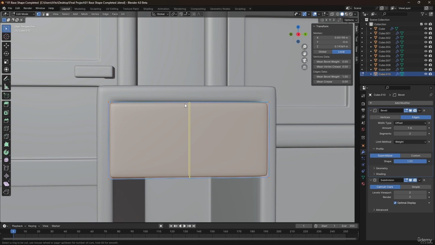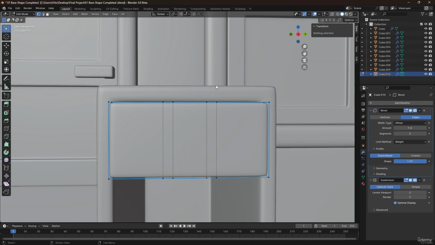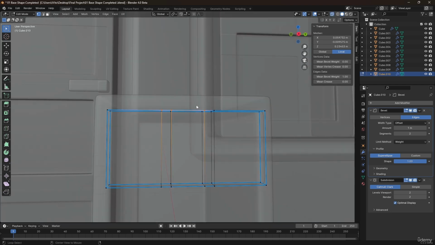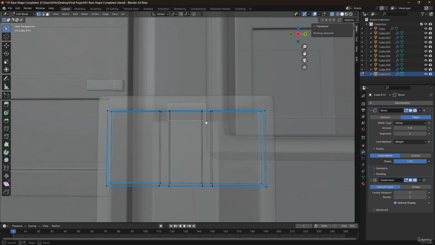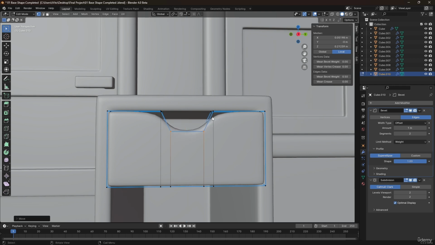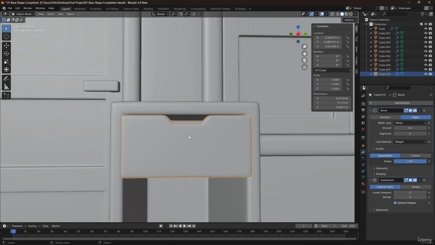And then we're going to add a loop cut in the center like this, and we're going to increase that to 2 cuts. Left click to finish, and then cancel the movement, and we're going to do the same thing again. And we're going to scale this along the y-axis, just like that. And again, if you make a selection from the front, it's only going to select what's visible to you and not the vertices on the back. So to make a selection like that, make sure that you're in the X-ray mode or wireframe mode. And then we're going to make a selection like that, and grab along z-axis, A to select everything, add bevel weight, and again we're going to sort of fine-tune the shape a little bit until we're sort of happy with the result.